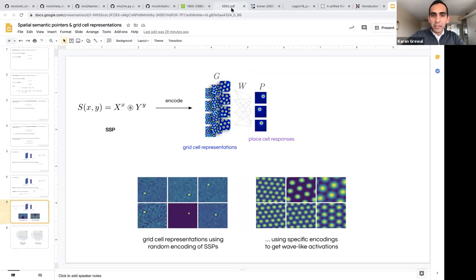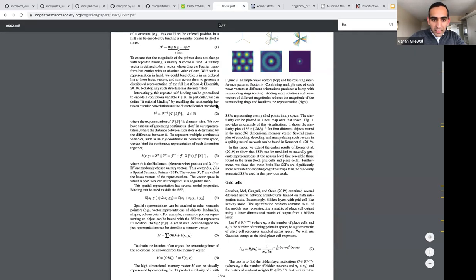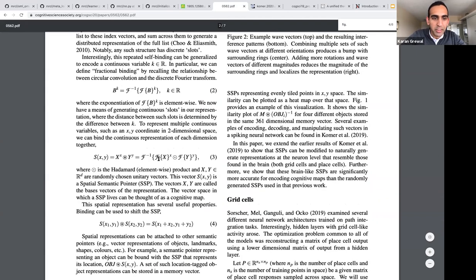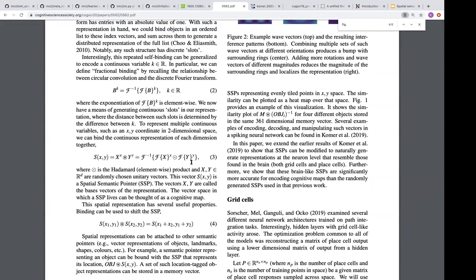In fact, if you're interested in the details, they had it here somewhere. It looked something like this. So I think F here is the Fourier transform. This is exactly how they're doing it. Okay, but they're using a Hadamard product, which would be what you would do in the frequency domain. So yeah, they're essentially doing a convolution. This is just a cheap form of doing the convolution. Yeah, and it has to be circular because if they're using FFTs, it's inherently circular. It's not clear that grid cells and whatever they're trying to represent are inherently circular. Right. Okay, thank you.